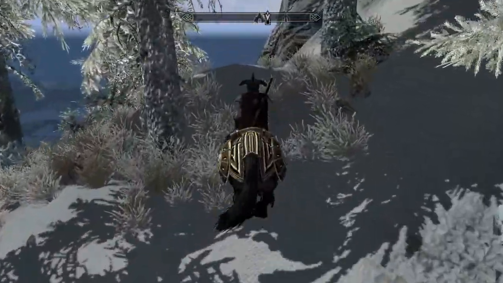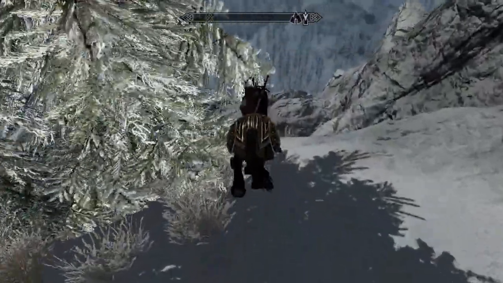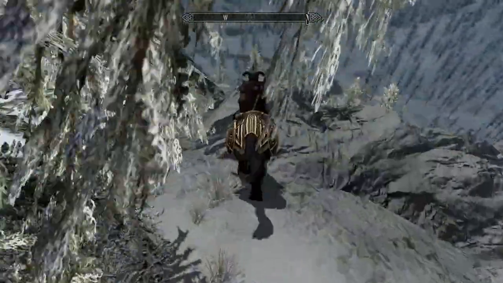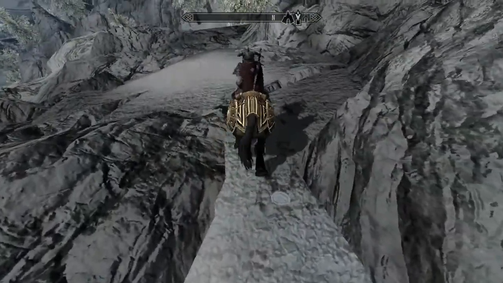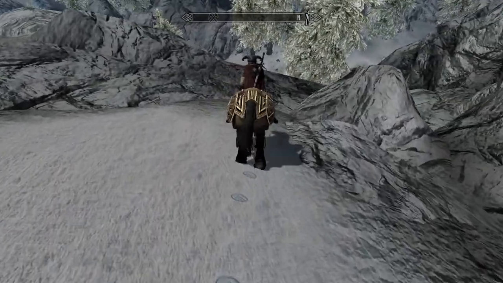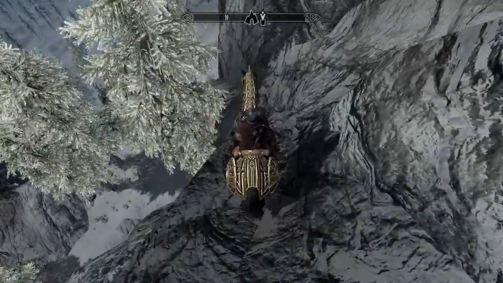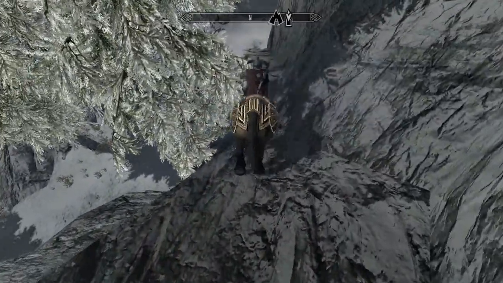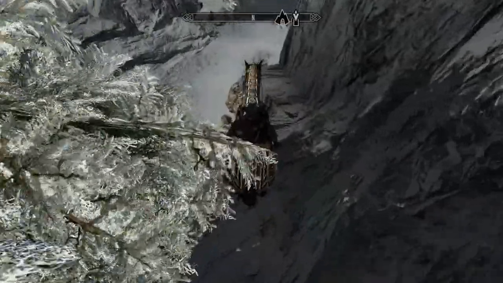Cave right over here. No, the cave's down the mountain. Of course it is. I didn't expect it to be down that far. God damn it. Oh, I see the path down there. God damn it. Came all the way up here. Hold on a sec. I gotta be very, very careful here. You NPCs, I'm not sure how you're gonna get down here, but you're gonna have to figure it out. Come on. Good job, horsey!